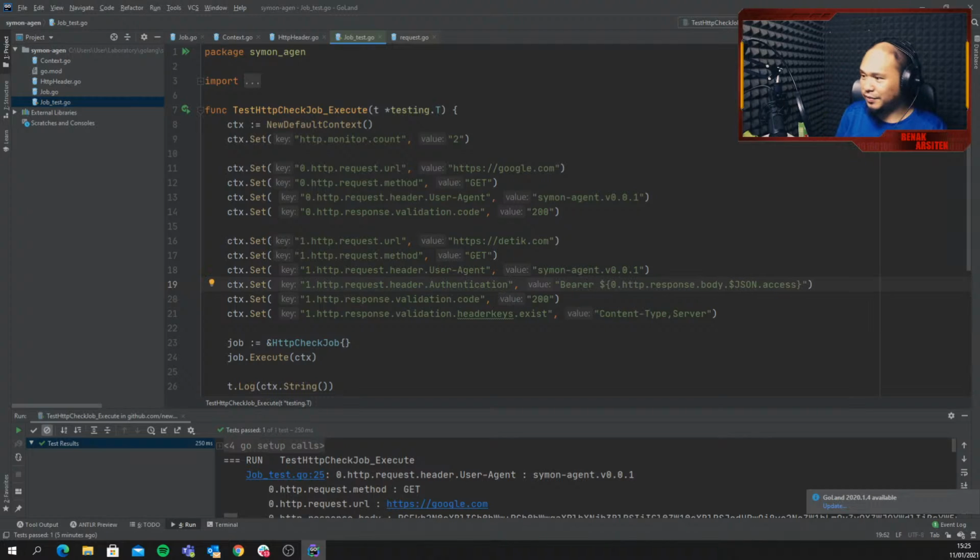Wouldn't it be wonderful? So the value needs to be processed first, because this string could refer to the content of the context, another key.